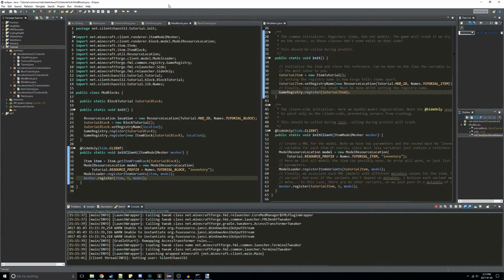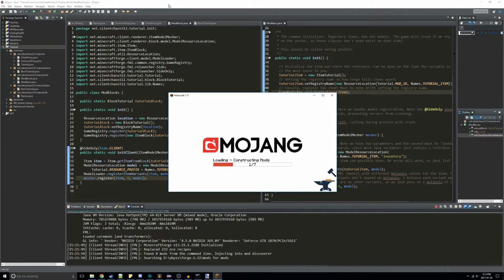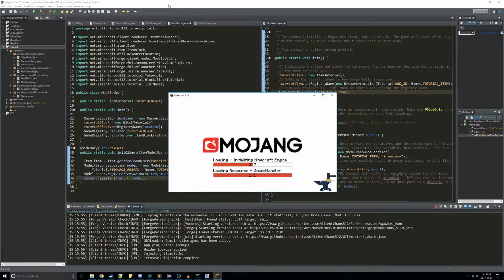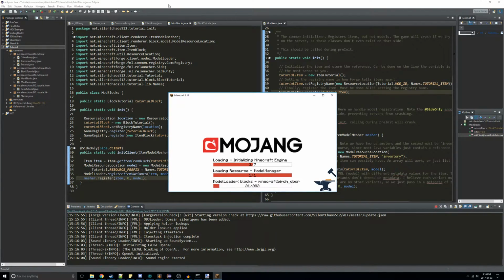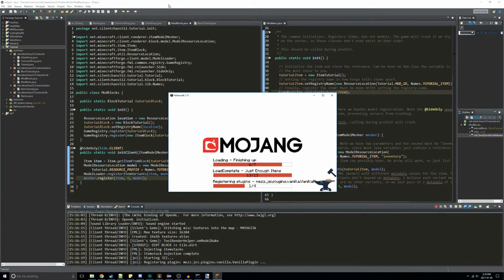Now, unfortunately, Minecraft does take a long time to launch, and I think I cut it out each time before, except for one point where I talked through part of it. But let's go ahead and just watch and see how long this takes to launch up. Now I've got several mods here, so it does take a bit longer, and I think 1.10.2 was actually worse than 1.11 here, but it's still pretty bad. Minecraft takes a long time to launch. Ever since, I think 1.10 at least, maybe even 1.9, it's been like this. It just takes forever because of the stupid JSON models.